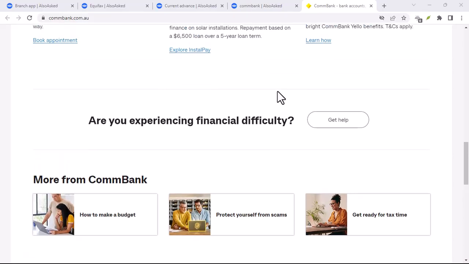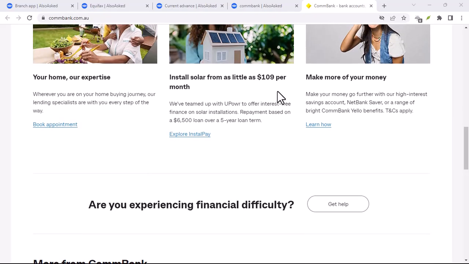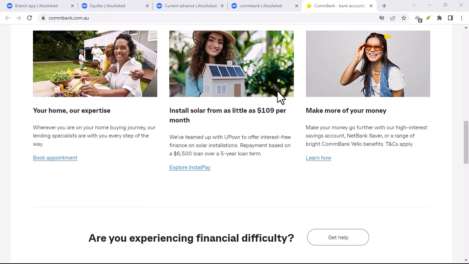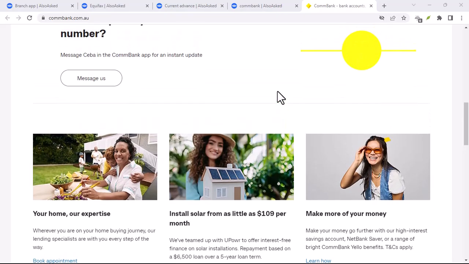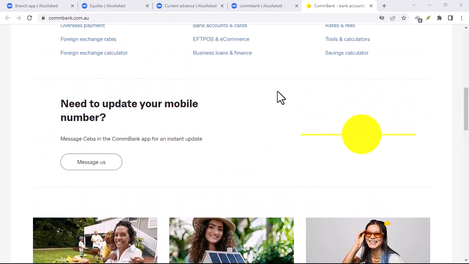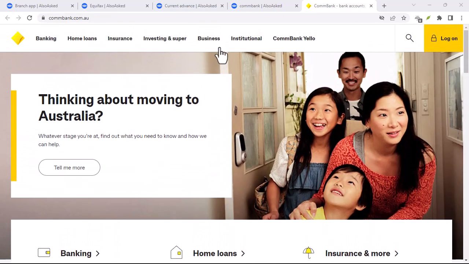The easiest way for a transaction or savings account is to use the CommBank app or net bank. Simply log in, find the account you want to close, and follow the prompts. If you prefer to speak to someone, you can visit a CommBank branch with your identification. A bank representative can assist you with the closure process.